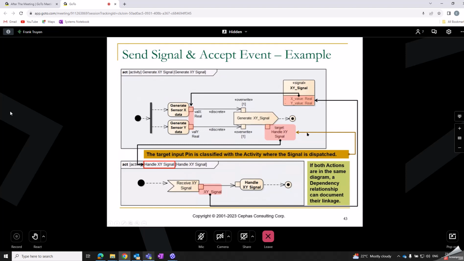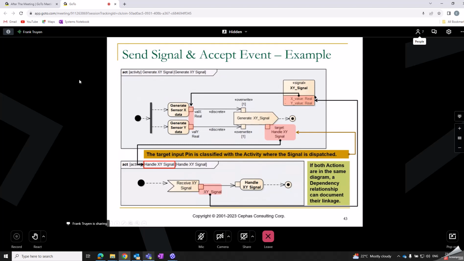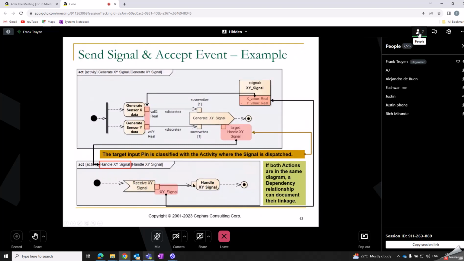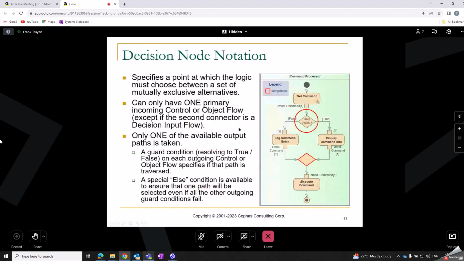This I usually don't do, unless there's a really special reason why you want to push a signal to something very specific. Unless you're sending it to a data bus or something like that, and then the data bus is collecting all the signals, and they get grouped there into a bigger signal with even more value, something like that is possible. And on the receiving end, the opposite side, you receive the XY signal, so you get an instance of this signal, which has those two properties in there, and then you handle it, for example. But that's a general pattern. So somewhere again, these signals need to get generated.